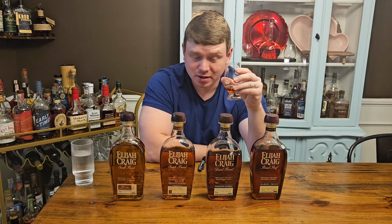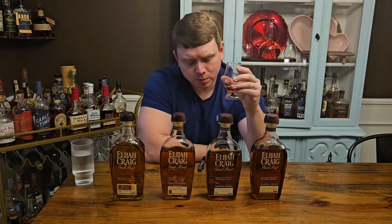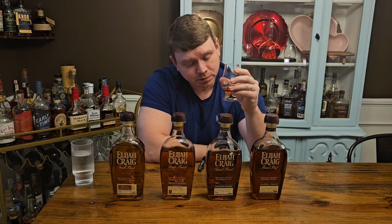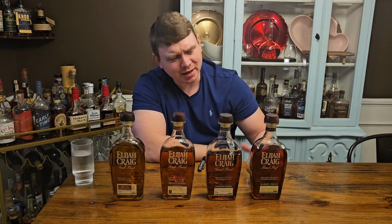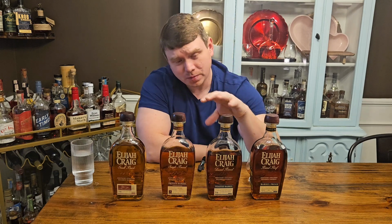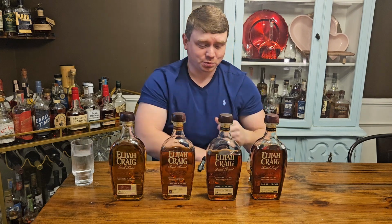Can definitely taste the jump in proof. I don't know if it drinks quite 133 though. It's really good. I get some of that smokiness that I was smelling on the palate there. It's very sweet up front. You do get a lot of that molasses brown sugar sweetness on the front. Good bit of spice in the middle, it kind of mixed with that smokiness that I was talking about. And an extremely long finish. I mean, I still got it in there right now. I really like it. Really good bourbon.